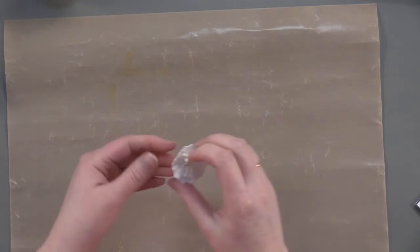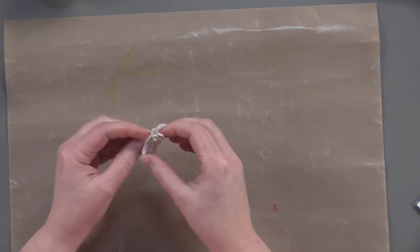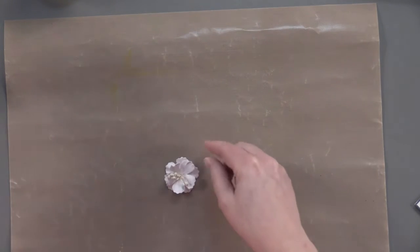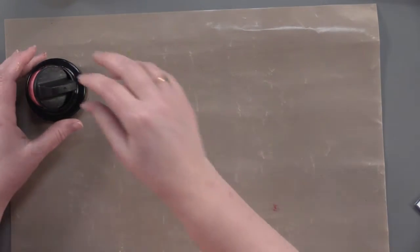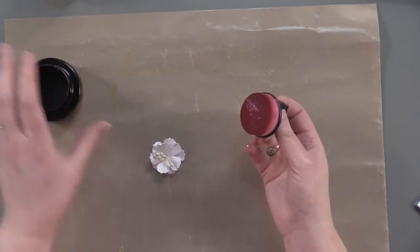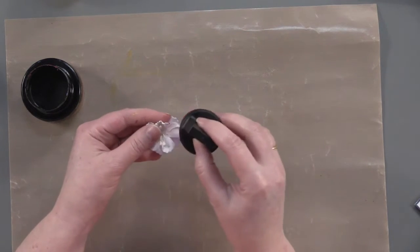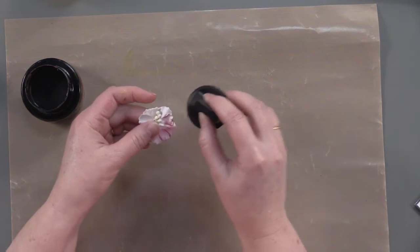And now I'm going to show you how I did the flower part. Okay, so I've got these cute little flowers. These are by 49 and Market. There's little paper flowers, which are adorable. So to color these, I like to use the white ones because then I can either mist them or I can use any product to color these. Watercolors work great, but what's great about this luster polish is I'm just going to go ahead and rub some on.